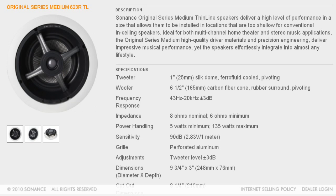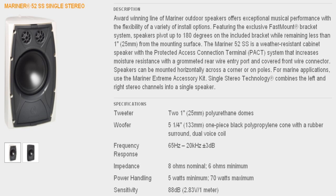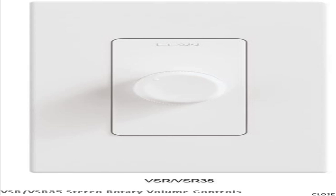Downstairs, I'll be using the same speakers and the same remote control that we're using upstairs to keep things consistent, so it's going to sound good and be easy to use. On the outside areas, we'll be using a slightly more affordable speaker in the ceiling of the upstairs covered deck, and then a single point stereo speaker that is an all-in-one speaker that plays both the left and right sound over the hot tub area, all controlled from simple in-wall rotary volume knobs, which will shut the sound completely off or up as loud as you'd like to go.